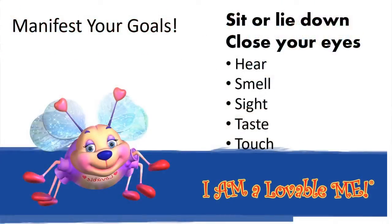To get the full effect, I really want you to play along with me today. First, go ahead and decide what it is that you'd like to manifest or create as a goal for yourself. Next, sit in a comfortable, upright position with your feet planted on the ground. Rest your hands in your lap, or you can go ahead and lie down somewhere and get really comfortable. Once you make yourself comfortable, close your eyes if you're not engaged in any other activity that prohibits it. Closing your eyes allows you to sharpen your focus.